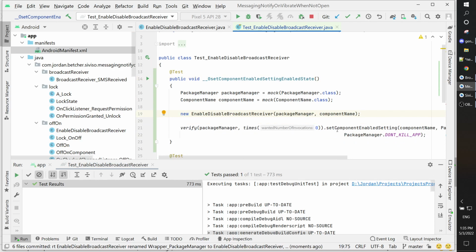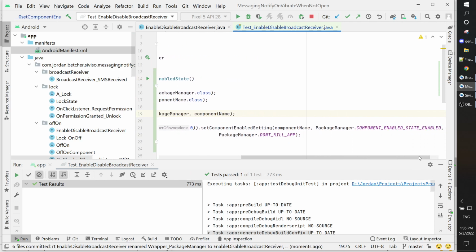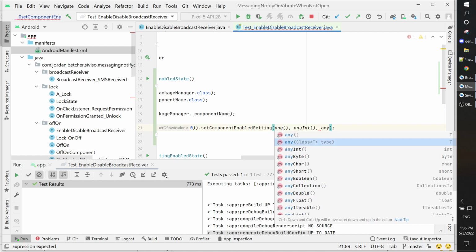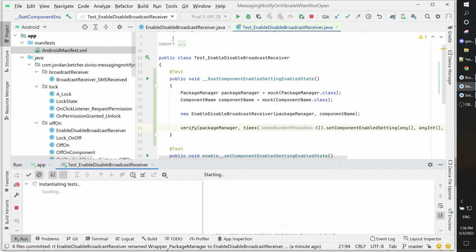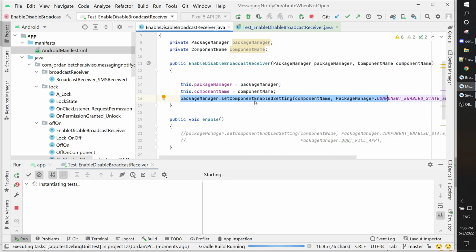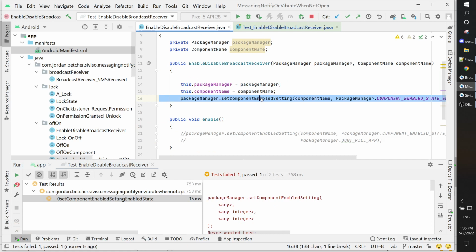Okay. And I'm just going to do any in all of these. So this is an int, right? Any int. And then finally another any int. Right. So this should fail. Right, it fails.